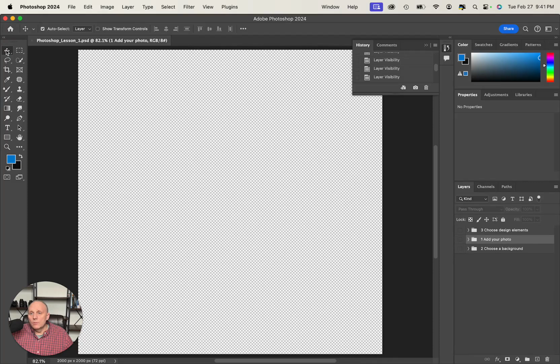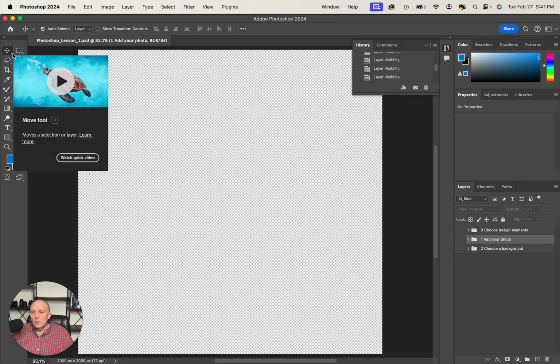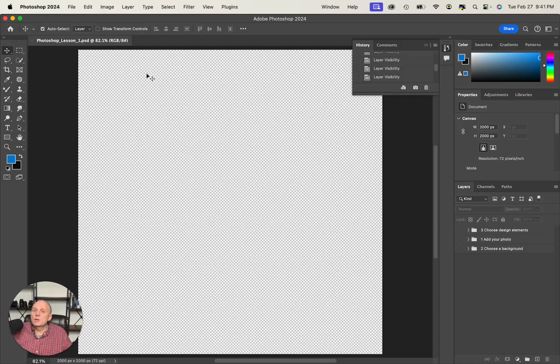Now, we've got a couple of different interfaces. Over here are your tools. This side is your panels, so this controls a lot of the things that you see. And then up here, each tool has its own user interface and what you can and can't do with it. Now, I'm not going to go into every single tool, but I just wanted to show you everything.